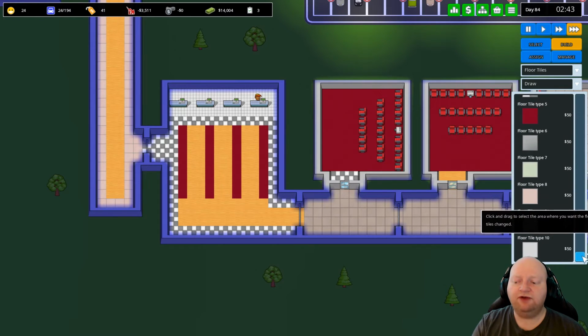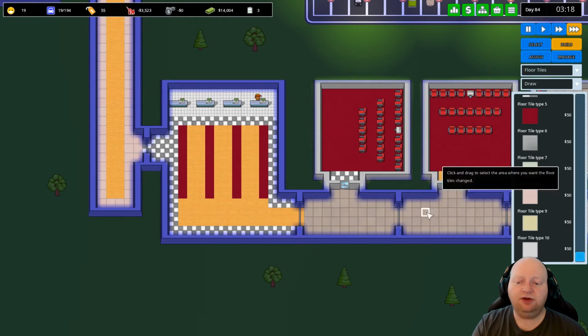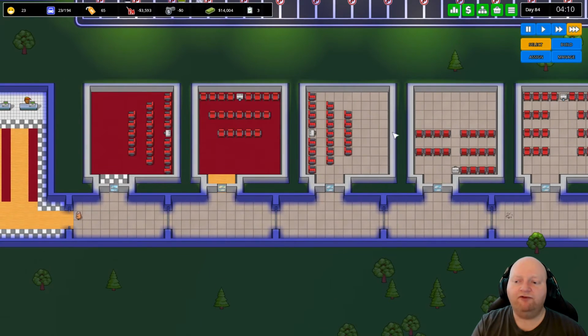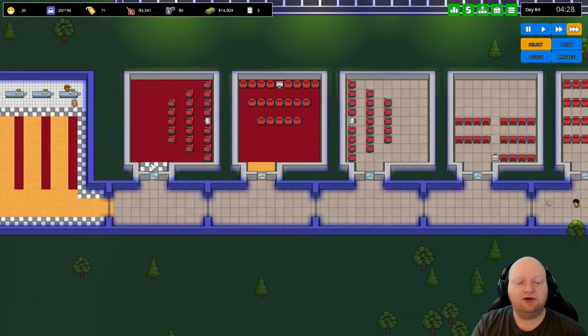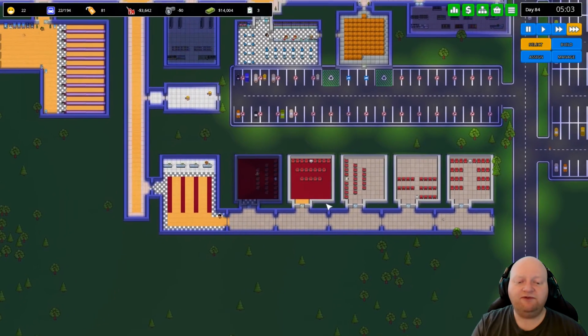Please let me know what you think would be good to have as the primary and secondary colour for the lobby and corridor, and also primary and secondary colour for the cinema itself. I do like the red for the cinema, but obviously maybe not all of them in red, but we could do them all in red, and different colour entrances, or all the same. Let me know what you think on that one, but that'll all be for the next time.